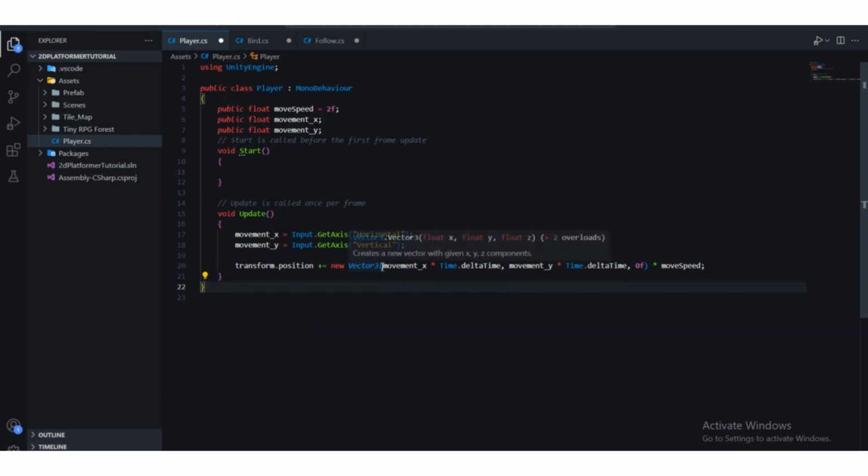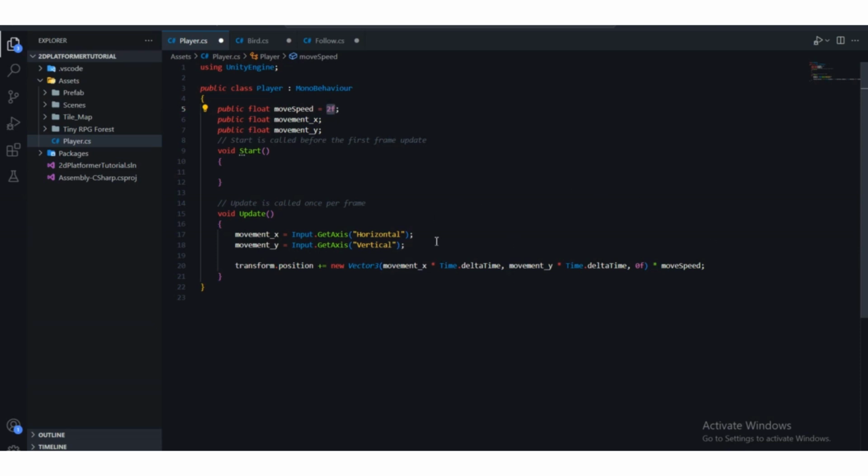So let's suppose we press the D key, so this will be +1, so the movement underscore x will be +1, so it will go to the right. Okay, +1 into move speed, as you can see. By default we set move speed to 2, so 2 into 1 will be +2, so it will go to the right.